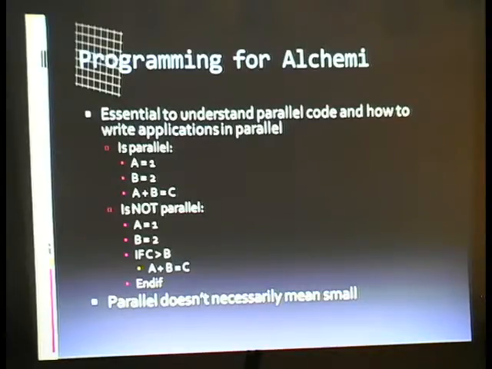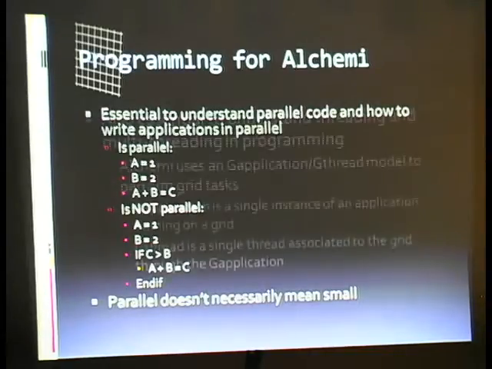Procedurally, it doesn't get out of order, and then you start getting this big old mess. Okay, just because it's parallel doesn't mean it has to be small. Just because you're doing a repetitive task, you don't have to have this all-encompassing algorithm that's one line of code that it's running every time. I mean, if you do, that's great because it's going to run really fast. But if it's not important how long it takes or how much power is used per thread, then it doesn't matter what size you are using.